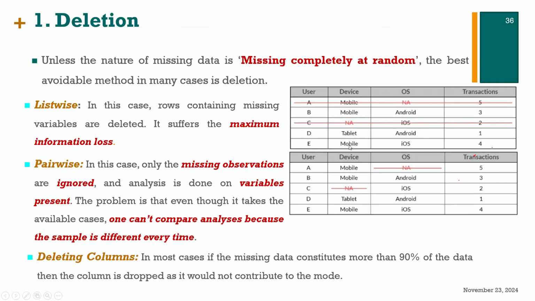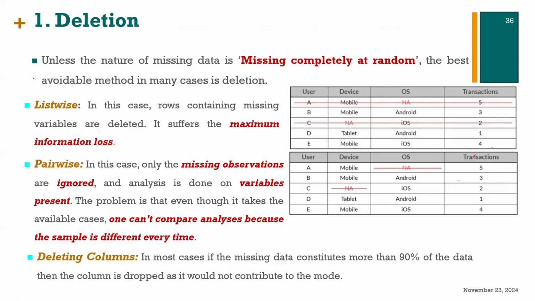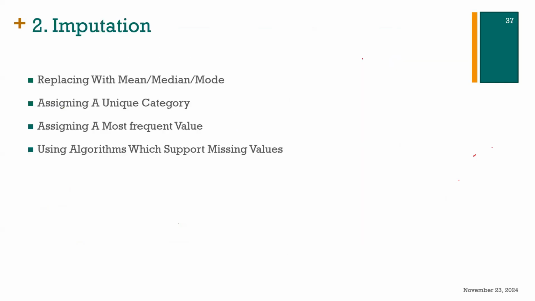However, sometimes you might have to go for the deletion of columns. We do that when you have so many missing values in a column, then you go for deletion of the column, which is the safer option you may have, depending on the data you are actually modeling. However, if the deletion is not possible, then in that case, we move to the next option, which is the imputation method. Imputation method is the last option for us.